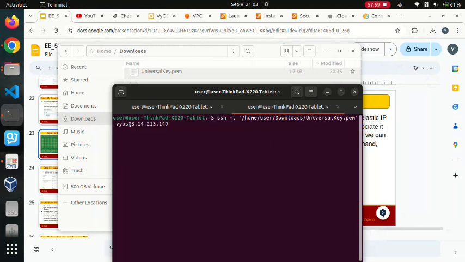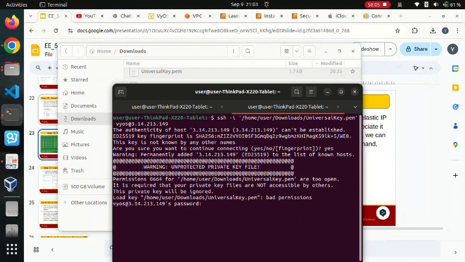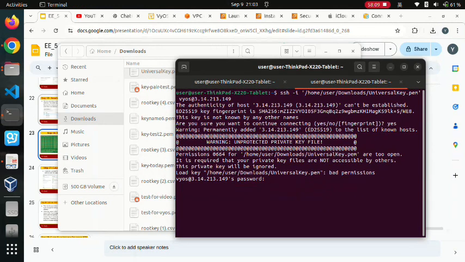Okay, let me enter yes. Oh, we can see there is an error. Why is there an error? Because the private key has not been protected yet.